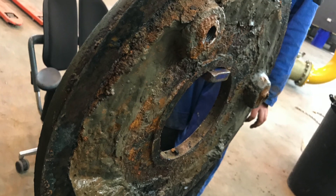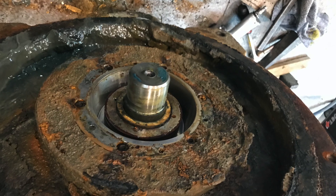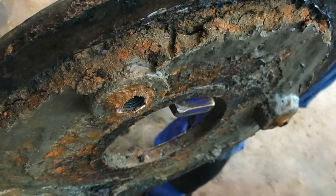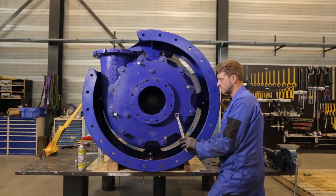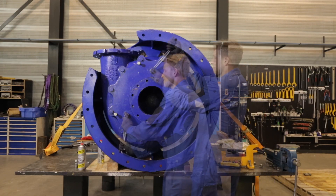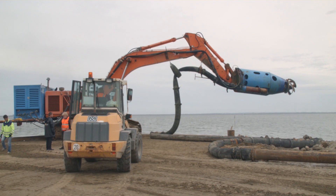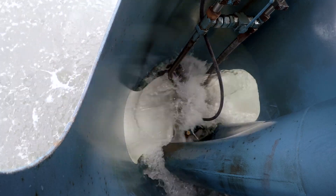Let's start with some general directives you should always work by. First of all, you should always make sure to clean the mating surfaces and apply new grease before replacing them when you assemble or disassemble parts. Also, we advise you to check the proper tightening of all bolts. Keep in mind that the checks and maintenance shown in these videos are the minimum requirements when operating a Damon DOPS pump. Local conditions as well as the intensity of use may influence the frequency and operation of some of the maintenance tasks.